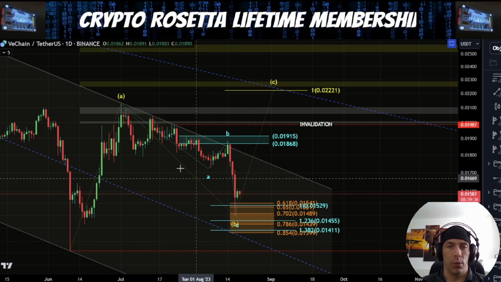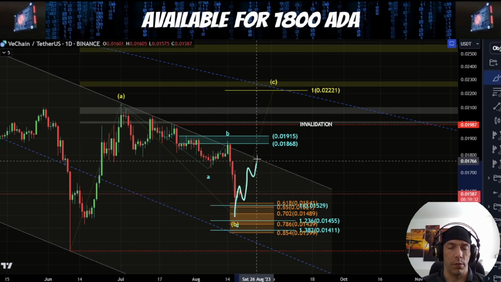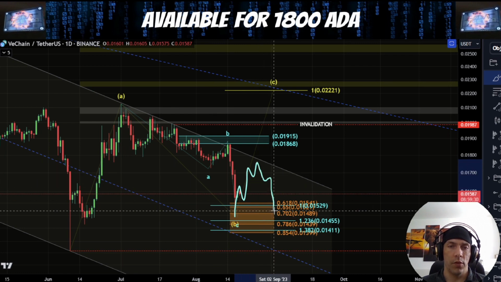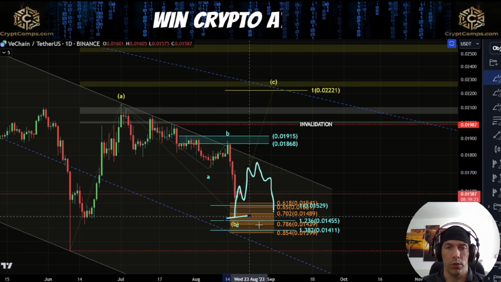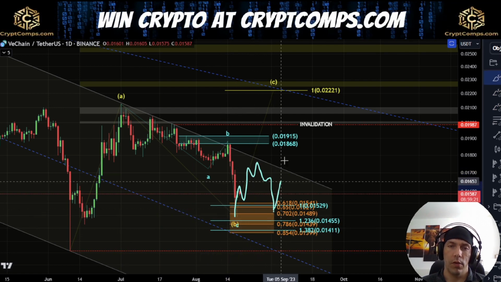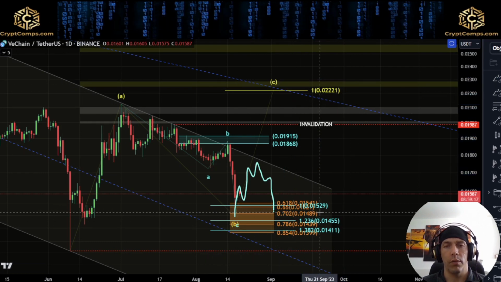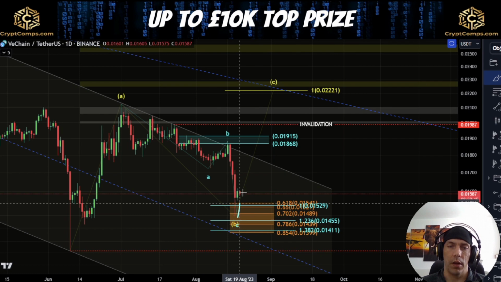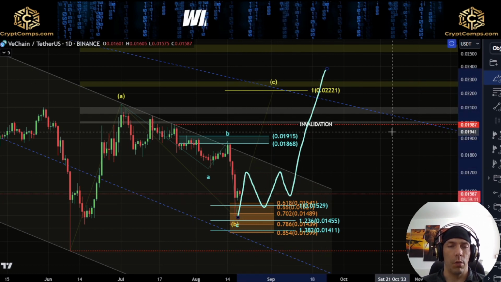But what I'm looking for here is, if we start to form impulsive structure to the upside in a 5-wave move, this could be the first indication that we are going to get a move up. Now, if we do get 3 waves back down, which holds this low, then potentially this develops into a bigger 5-wave move, looking for either this 1-to-1 level here, or if we form something like this, where we get a couple of 1s and 2s down here, this could align with seeing a bigger break to the upside.